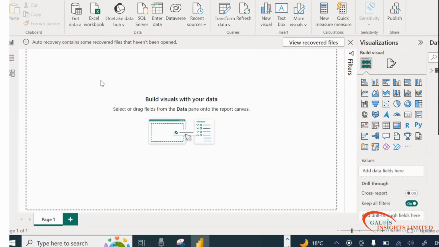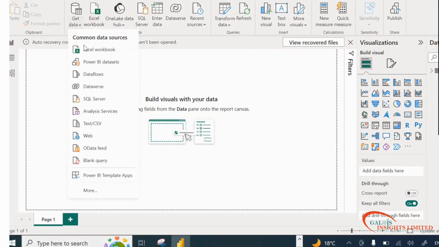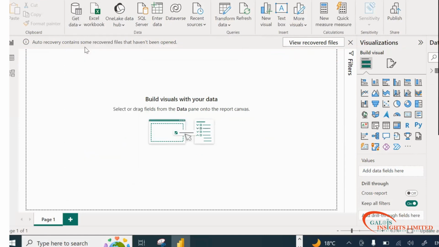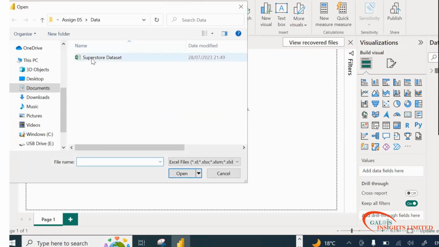Okay, good. Now we have the data set in Power BI. Can you also load the return? Get data.